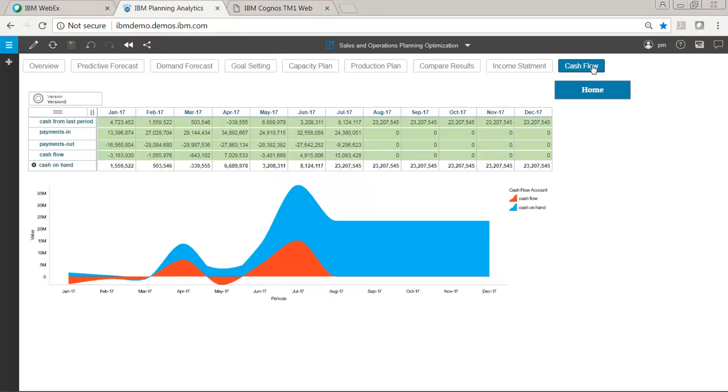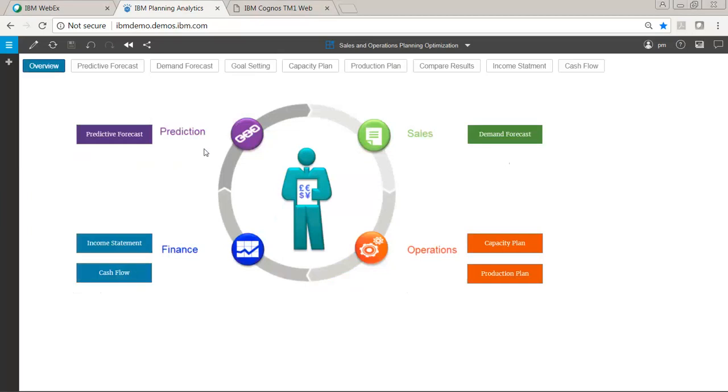To summarise, we started with our predictive forecast. That was the baseline for our demand forecast. Next, the sales planning team were able to collaborate with the marketing team to add their adjustments for the new market expansion and or new innovations to arrive at a consensus forecast.